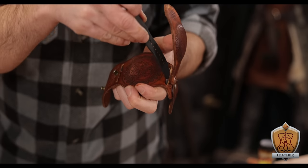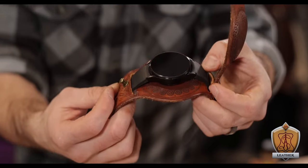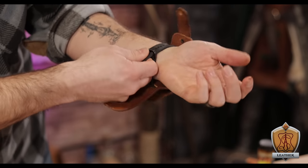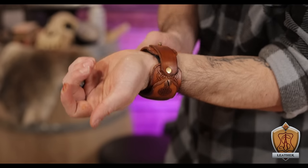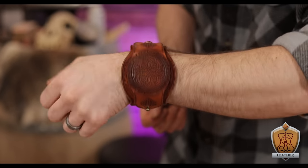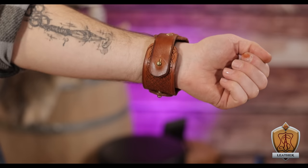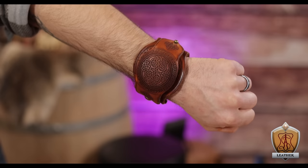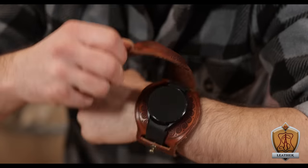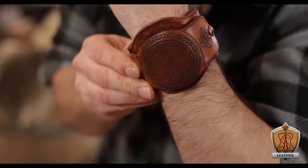To hold the whole assembly closed, I cut and dyed a little tiny strap of leather that I locked into place with a rivet on one side, and on the other side I put in another Sam Brown button so I can keep it shut. Now, the moment of truth — let's see how this thing works. First, I slid my watch into those slots I made. To hold it on, I just attached the watch as usual with the band, then locked the leather band into place. Look at how pretty this thing is — the details are gorgeous, and I love the general vibe of it. It totally looks the part. If we need to check the time, we just unbutton the top and have a look. Then just close it back up, and the whole thing is hidden again.